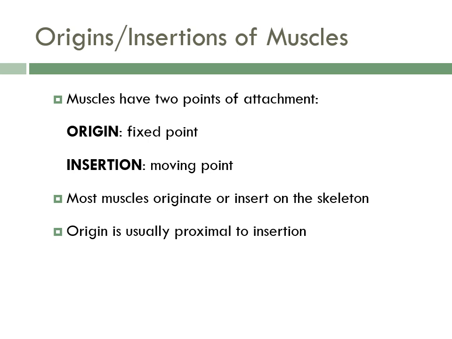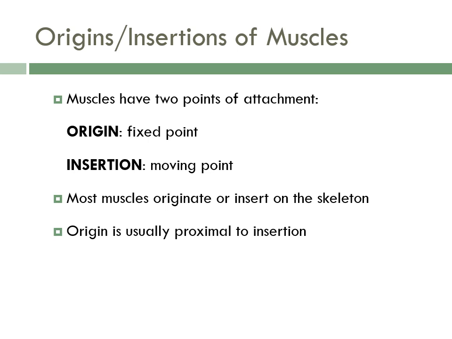All right, so we're going to start to get into the actual muscles. So muscles have 2 points of attachment. They have to attach to 2 different bones in order for them to be functional. The origin is the fixed point. So that's the point that does not move. And the insertion is a moving point. So anytime a muscle contracts, we're wanting something to move. So the part that moves is the insertion, and the part that does not move is the origin.